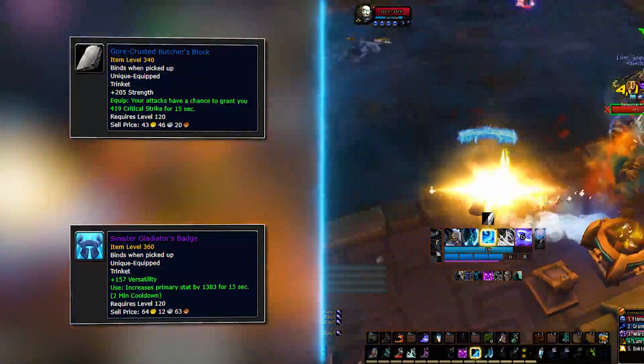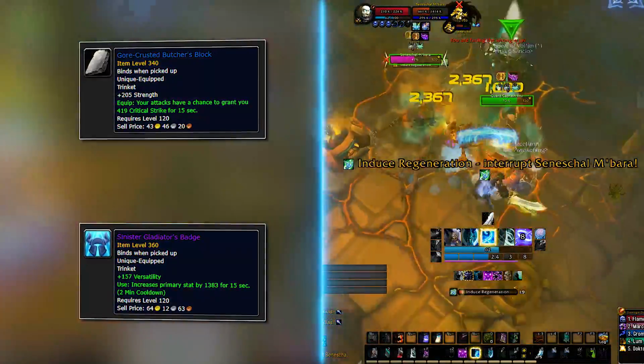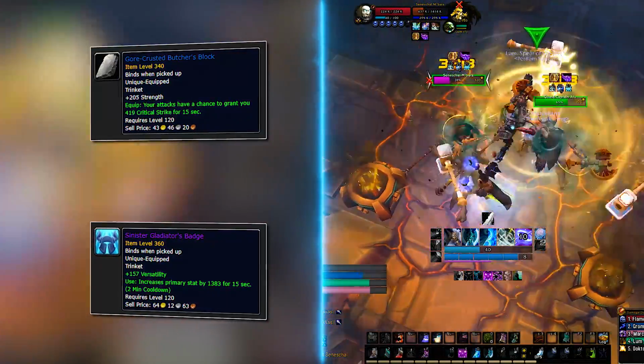Just keep in mind that if you go too much into crit, you'll have to value mastery more, which is why as a default mastery is above crit, simply because you get naturally better crit trinkets.